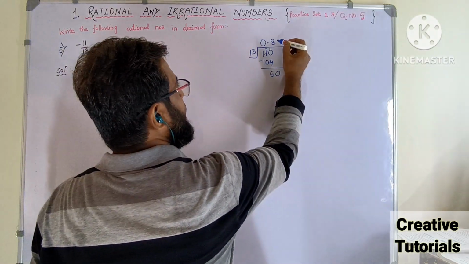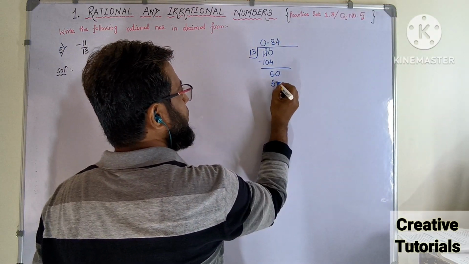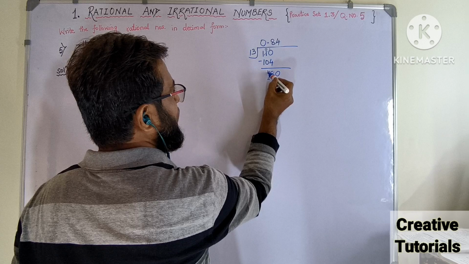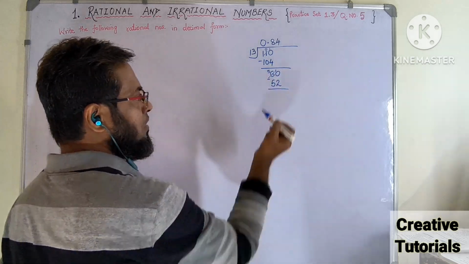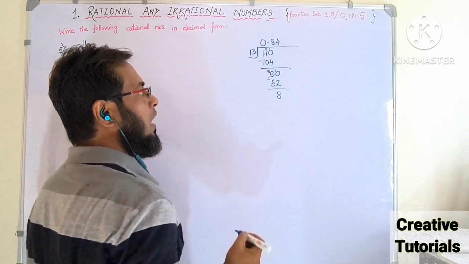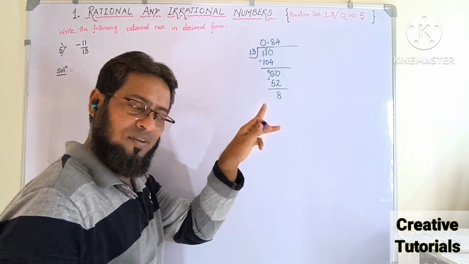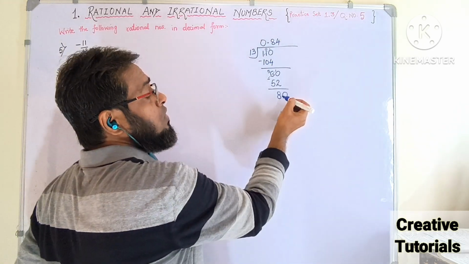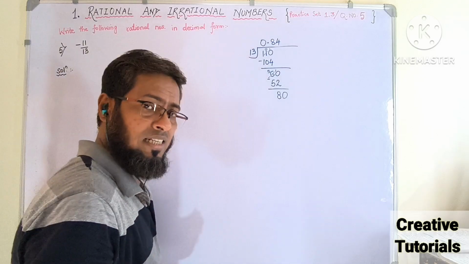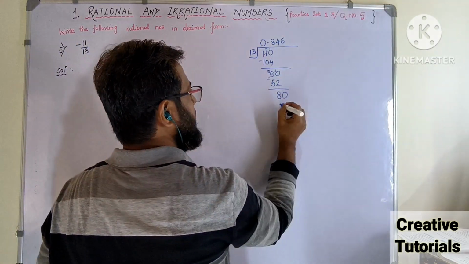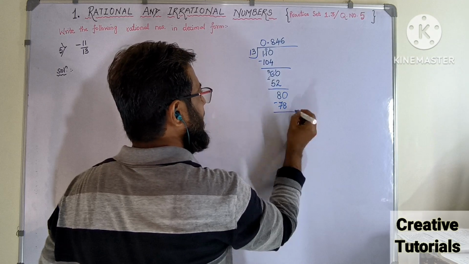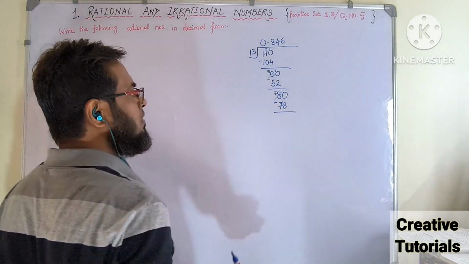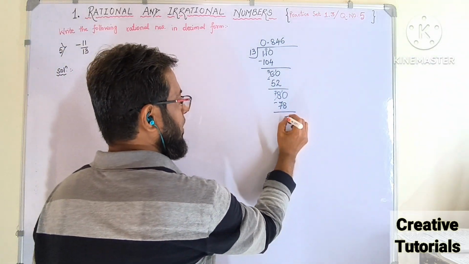Now I will see which number goes closer to 30 in table of 13. So we know that 13 fours are 52. So 0 minus 2 is not possible, so I will borrow 1 from here. So this becomes 5, 1 comes here. So 10 minus 2 becomes 8. Again 8 is smaller than 13, so I will add 1 0 over here. Now I will see which number goes closer to 80 in table of 13. 13 sixes are 78. 0 minus 8 is not possible, so let's borrow 1 from the adjacent number. 1 comes here. 10 minus 8 becomes 2.